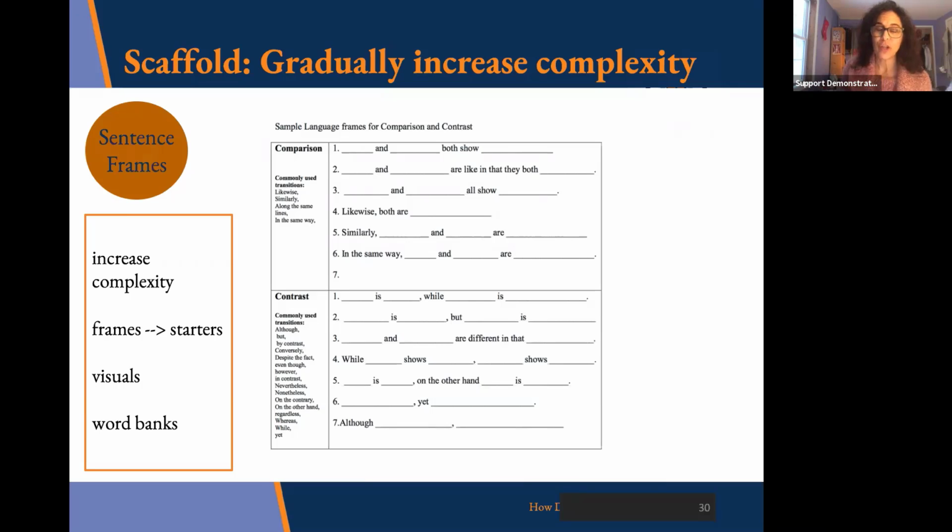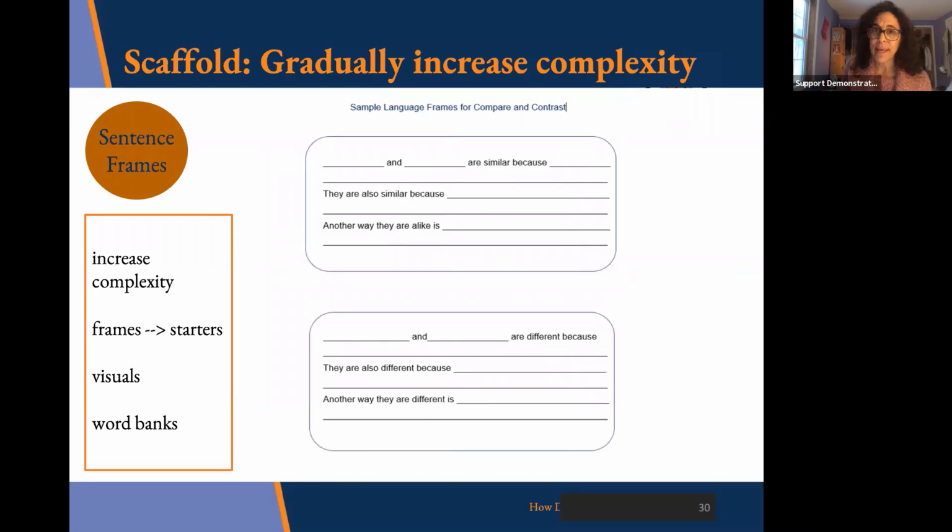You're going to provide, if you see in the lower left corner, word banks: despite the fact, even though, however, in contrast, nevertheless. We're giving them that language. That's all a scaffold. And now we have a more complex organizer for the students, right? Giving students choice about what kind of organizer they feel they can meet the demand for is a really good idea. You may have students that are ready for this organizer, but other students that need the previous organizer. And you can let them choose what they feel they're ready for.